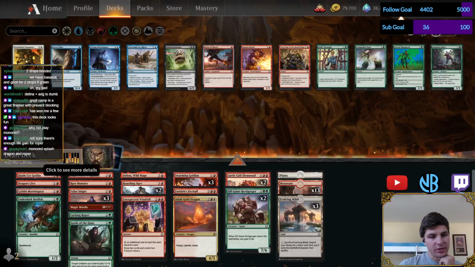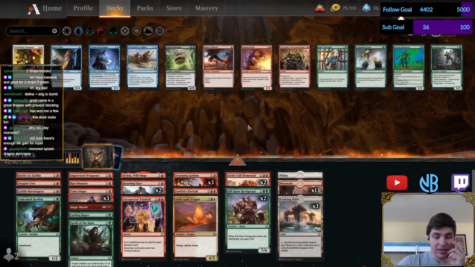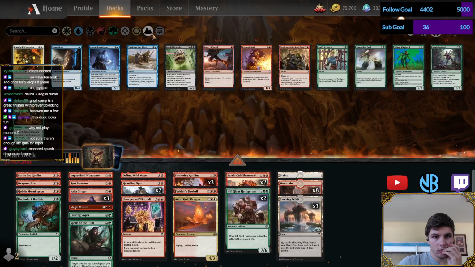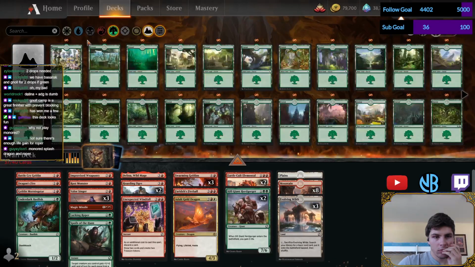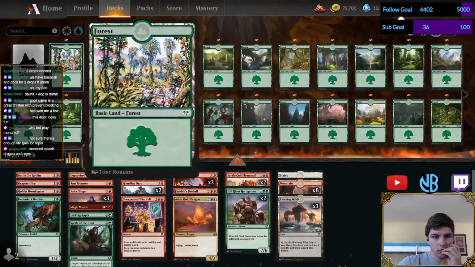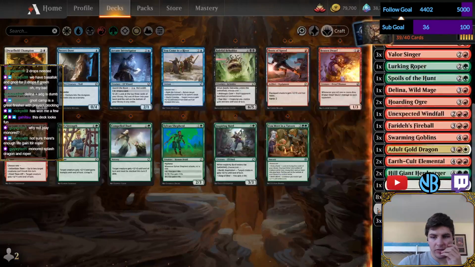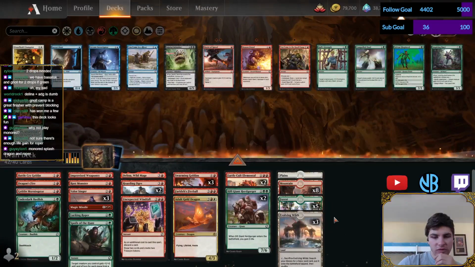How many creatures in this build? 18. That's kind of good for You Come to Meet in a Tavern. But it is double green relatively early, and I hope to play like 7 Forest or something. 5. Excuse me, 13, 14, 15, 16, 17.